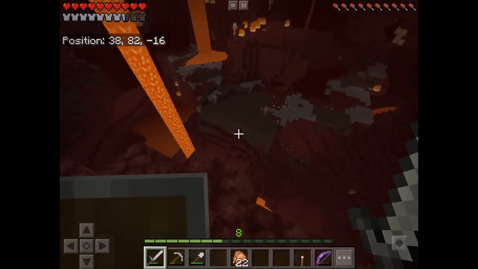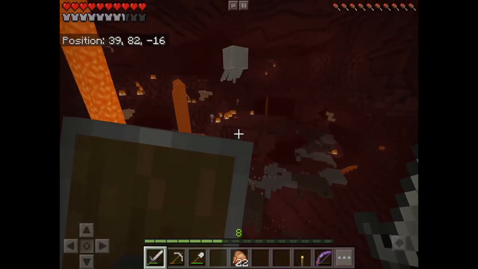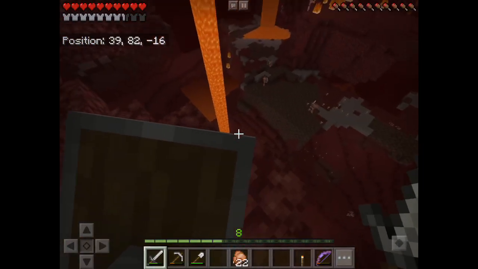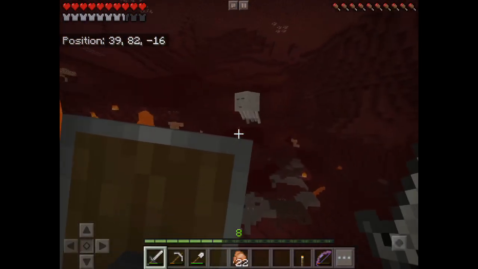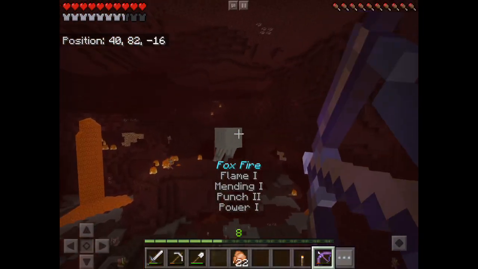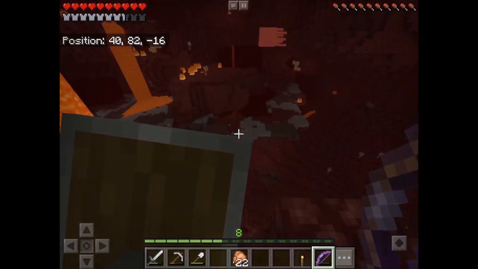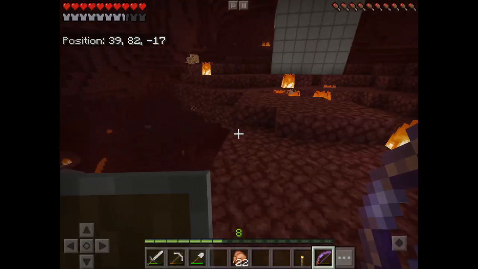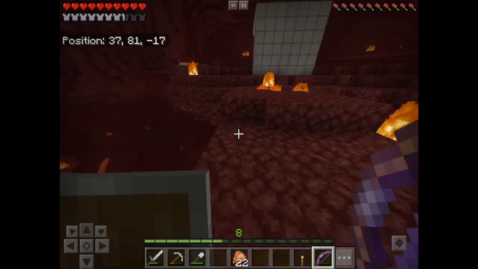This guy's starting to bug me. Hello? Can you see me? Hey, shoot at me! No? Can't get his attention. Let's see if this will get his attention. Oh! First shot. Well, I ain't afraid of no ghast.